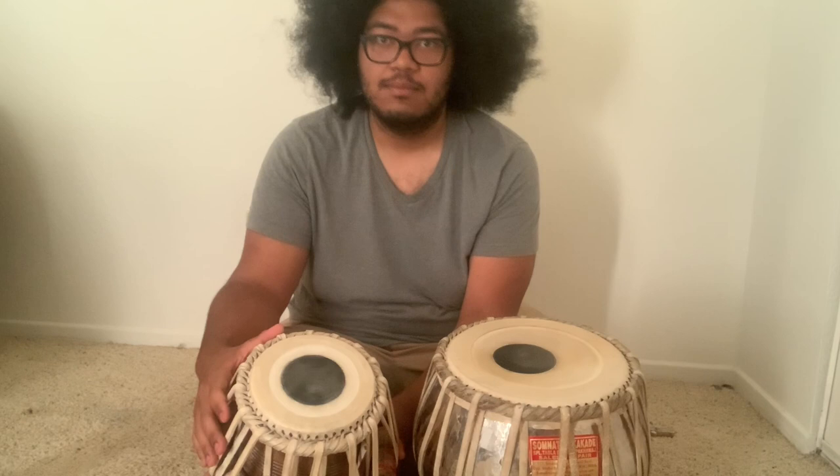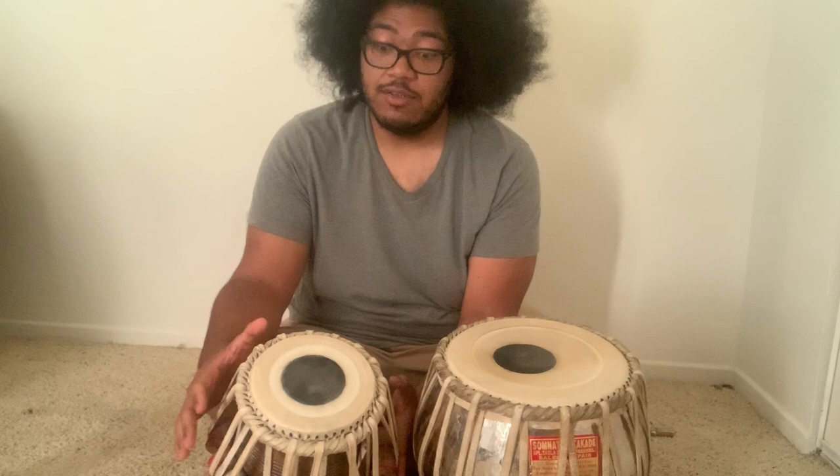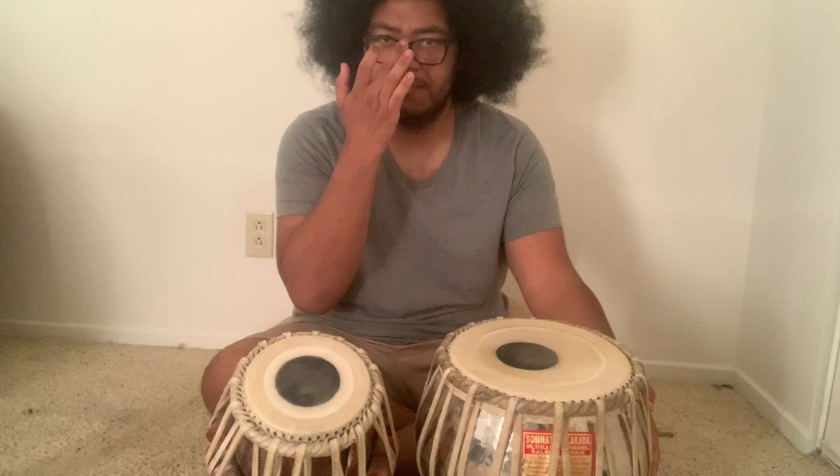This drum is usually set at a pitch. This drum is also very resonant. This metal drum is called the Baya, and it's your resonant drum, usually sits on your non-dominant hand.